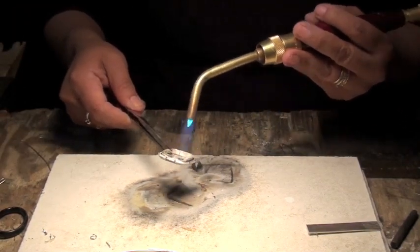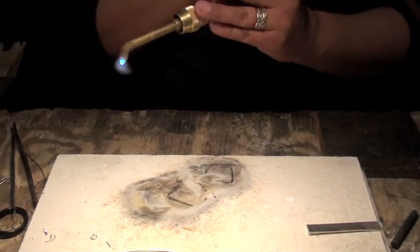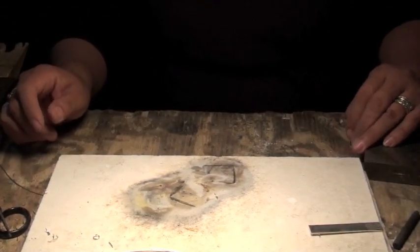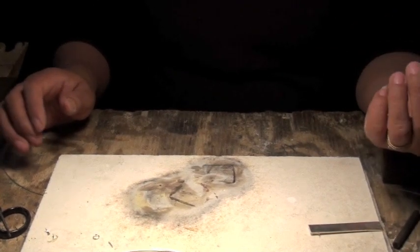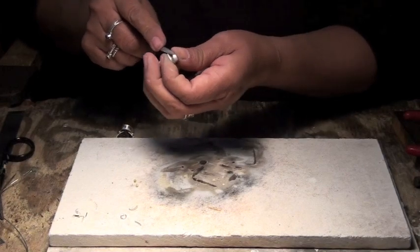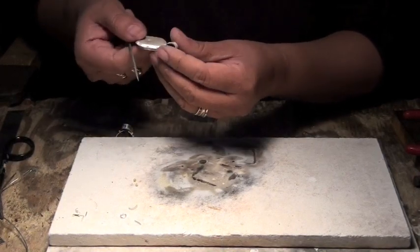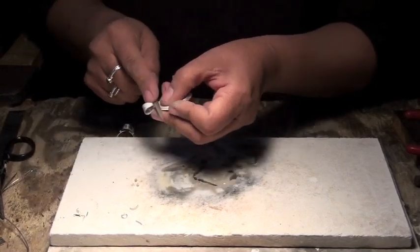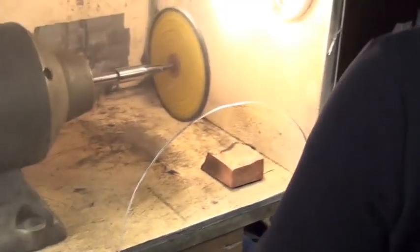Then you leave it in the acid for at least 30 minutes to get it real nice and clean. So now we're almost done with the pendants. Now you check everything. Solder spots and lumps and things that are not even. We're in the finishing stages, you would say.